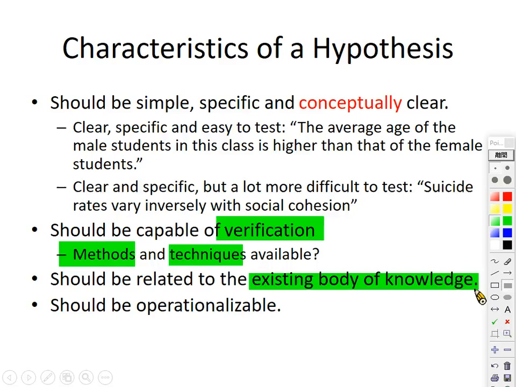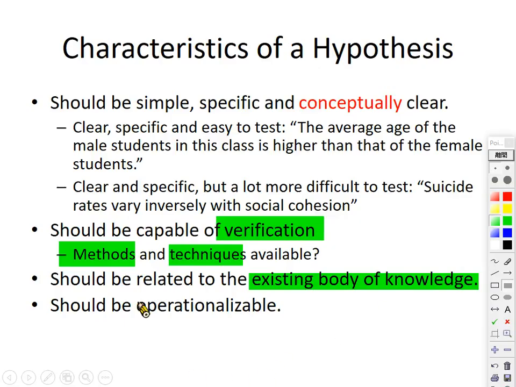Look here. My explanation is not reasonable. Why? Of course, this is an explanation. This is some kind of explanation, right? But it is not reasonable. Why is it not reasonable? Because it is not based on the existing body of knowledge. When I said, well, if I provide this explanation to you, what would you think? Are you crazy? Are you nuts or something? Right? Very simple. So remember, it has to be within the existing body of knowledge.